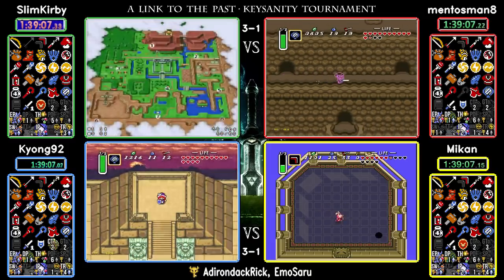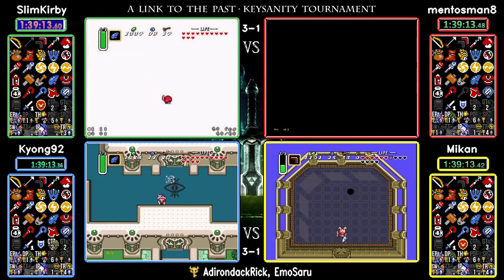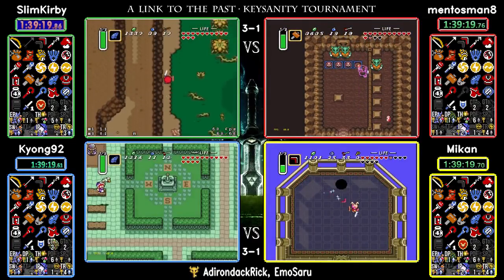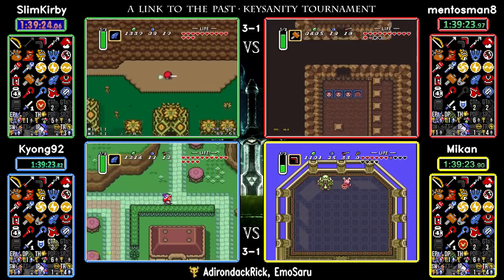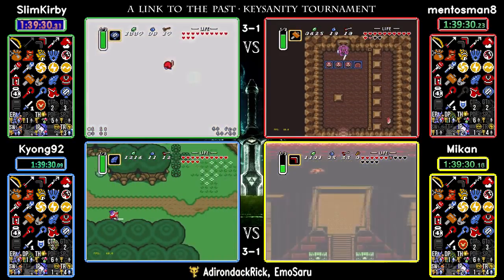Okay, so now the question turns out to be, what is that key? Let's ask everybody, what do you think that one small key is going to be? You know, before I was hoping that it was not the Swamp Palace small key, because I didn't want our runners to have to suffer like that. But now that we've done Aga, for their sake, I hope it absolutely is the Swamp Palace small key.